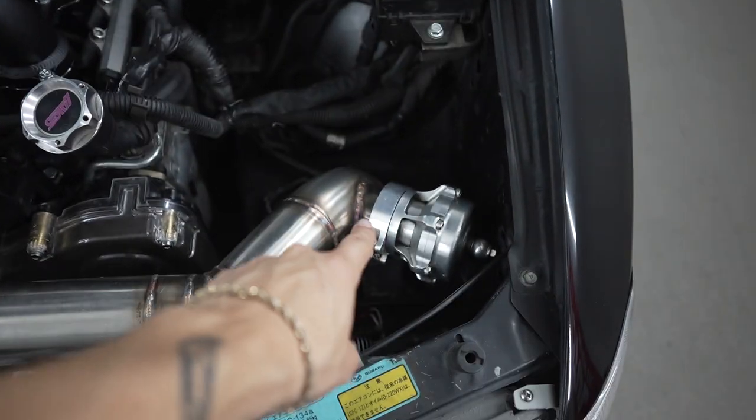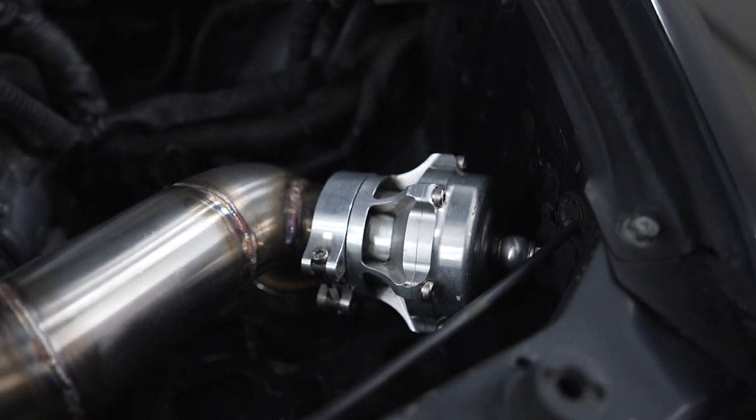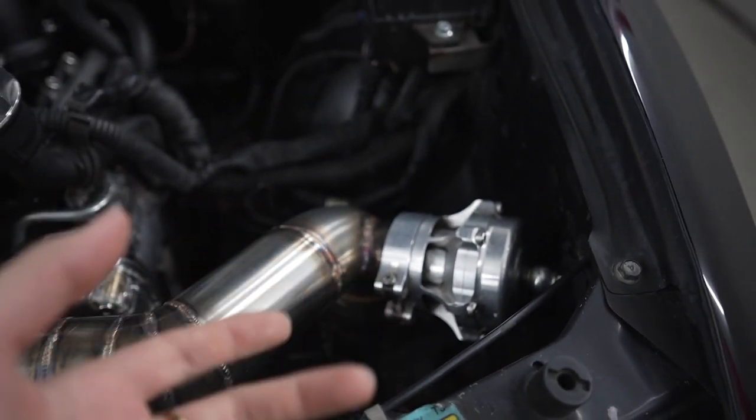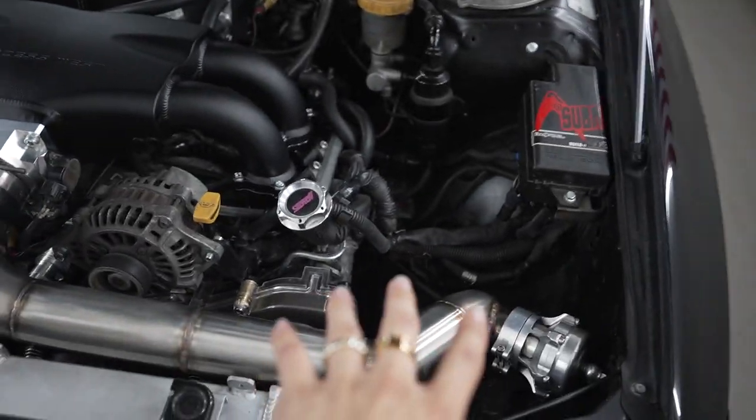From here, I got a Tial blow-off valve. This is the Tial Q, not the Tial 50 millimeter, the old classic one. So this is the Tial Q. And for charge piping, this is custom charge piping that was done by my homie Ugo.